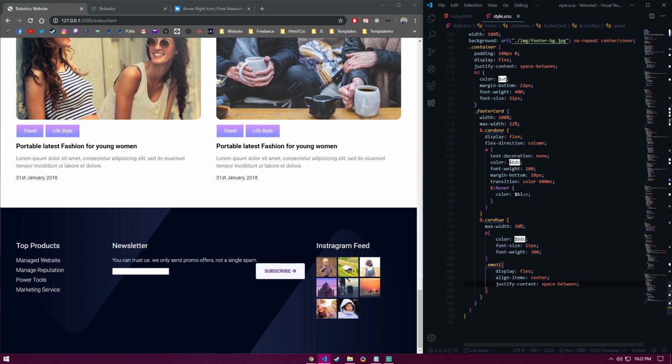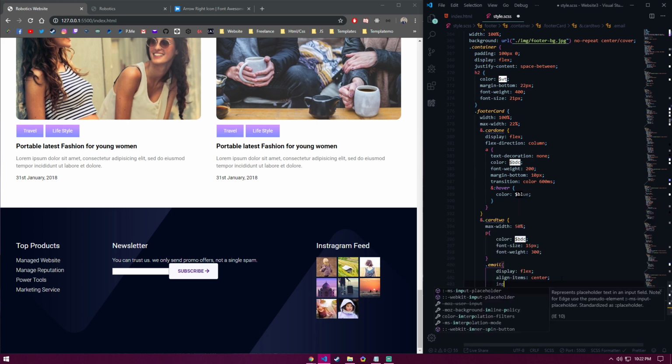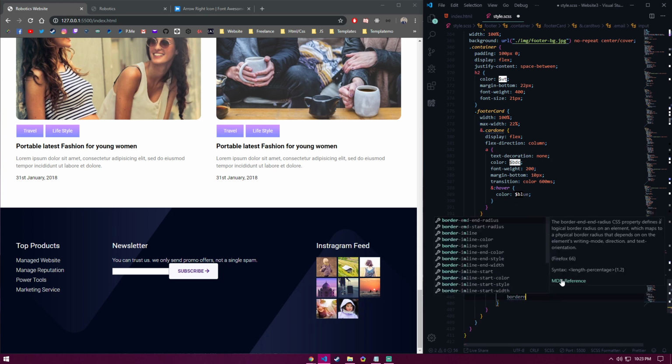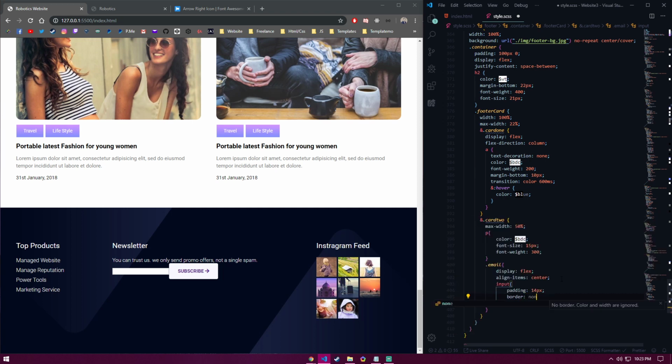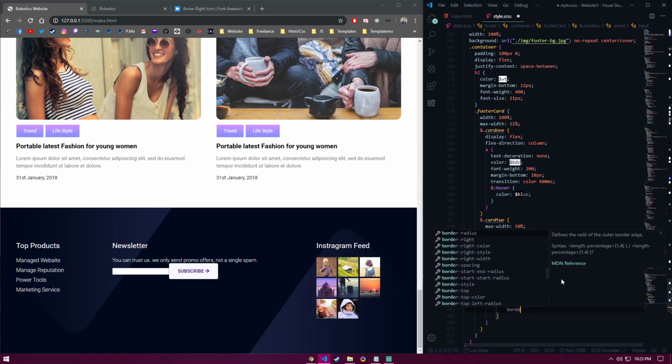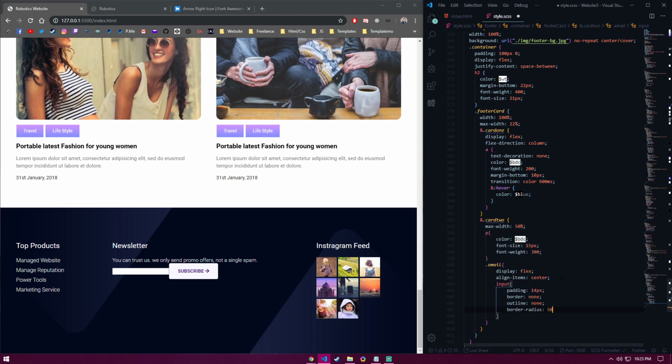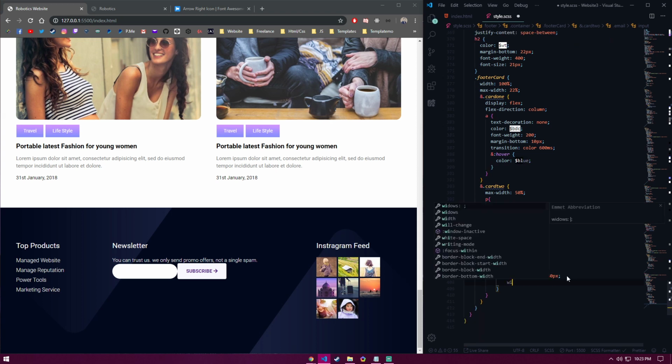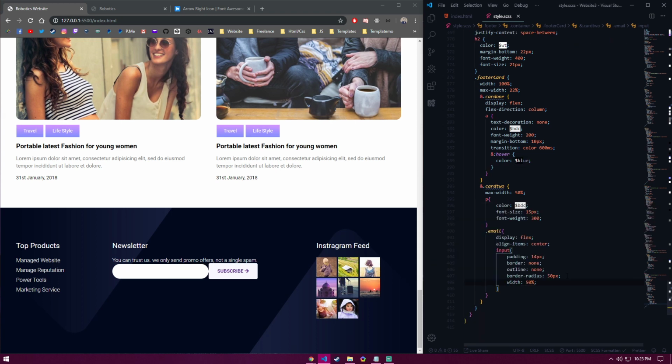Then we're not gonna use the space between for this, and first we're gonna put the input here. Like this, we're gonna make it a bit bigger, like 16.